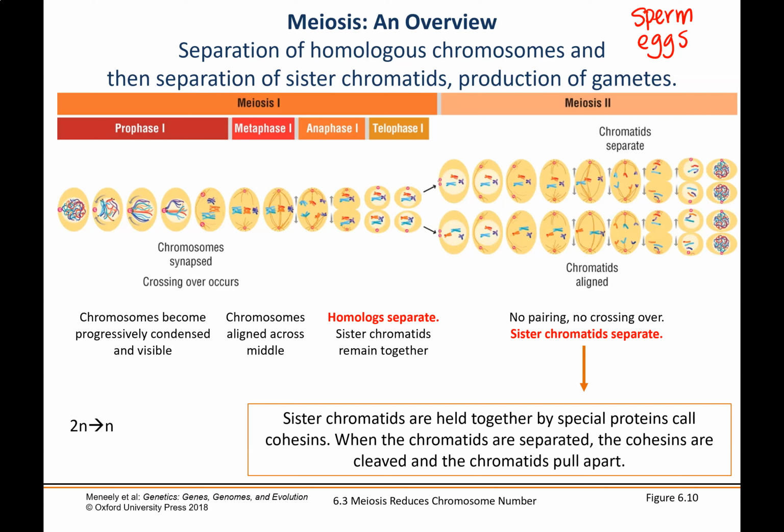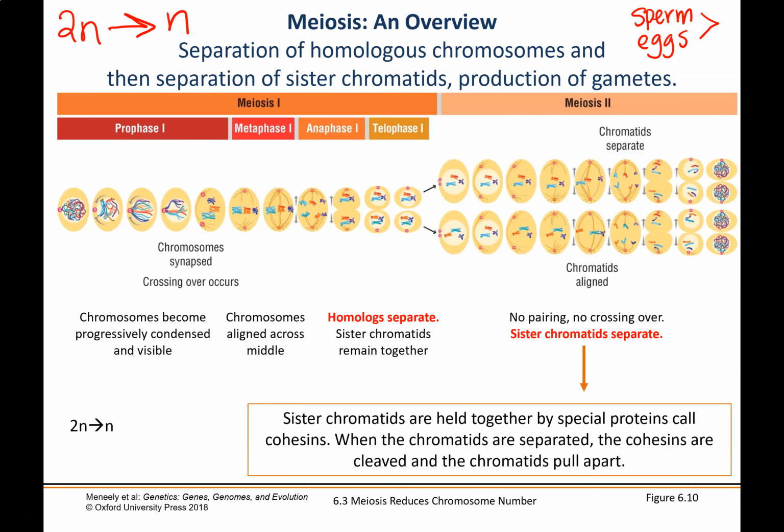In general, it's really similar to mitosis. The overall movements of chromosomes, the formation of the spindles, the lining up at the metaphase plate, the separation of chromosomes is going to be nearly identical. But there are a couple of key differences that allow us to produce those sperm and eggs instead of our diploid cells. One of the key differences between mitosis and meiosis is that we are going to start at a diploid cell and we're going to produce a haploid cell.